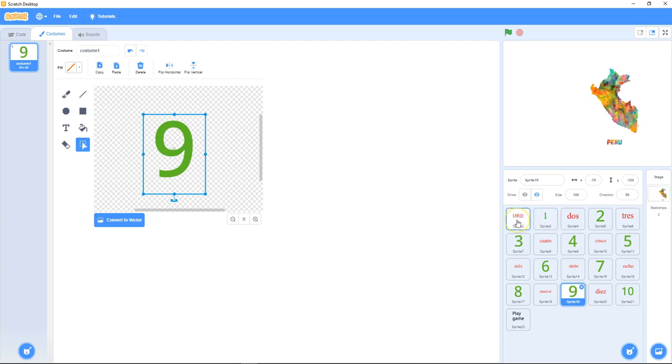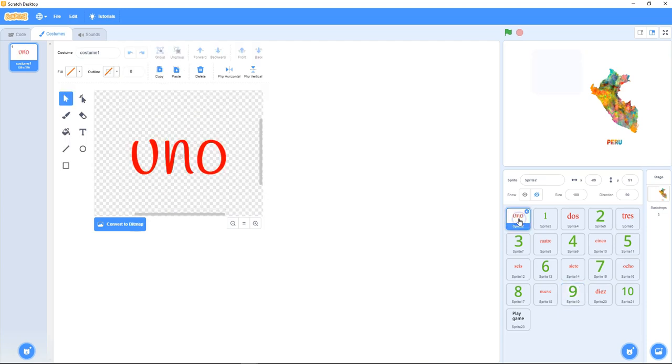Then for the words in Spanish, they're going to be contained within one sprite. So for my game, it's sprite number 2, where uno begins. And we're going to have to move each of these into the uno sprite as a costume.